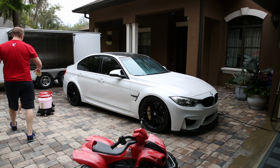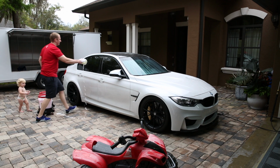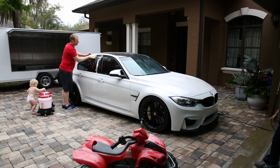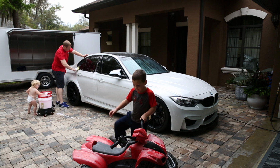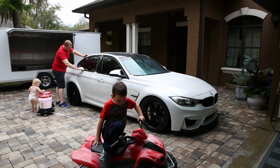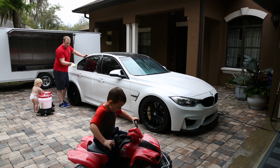All right, so. Got the APC. A little soap. Just want to get the rubber trim clean. Doing my best to not scratch the trim around it. And yeah, pretty dirty.